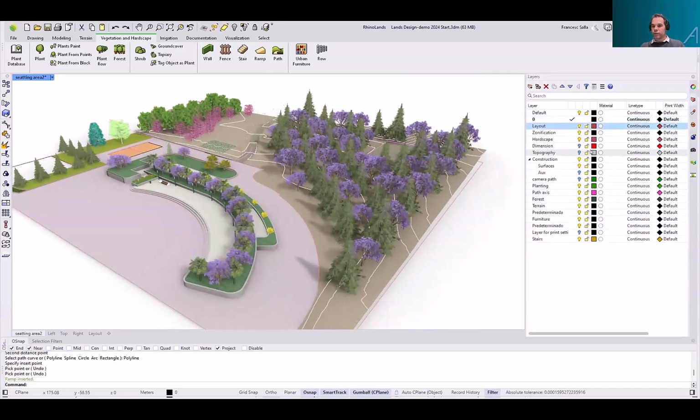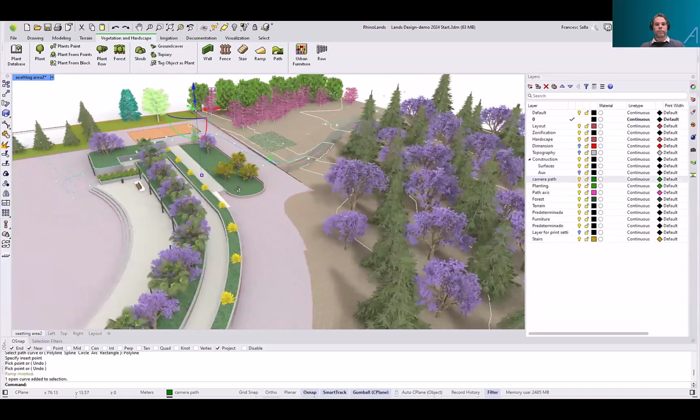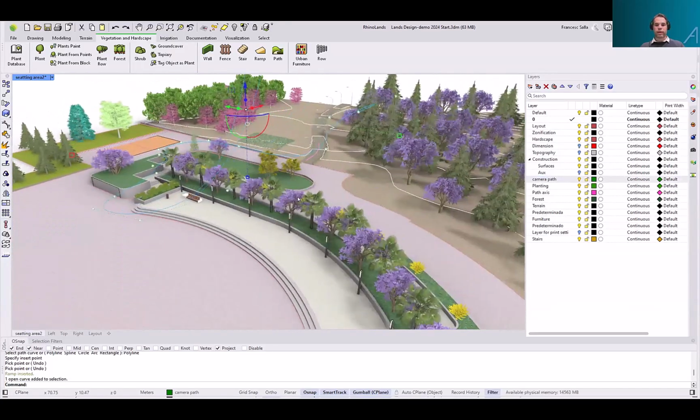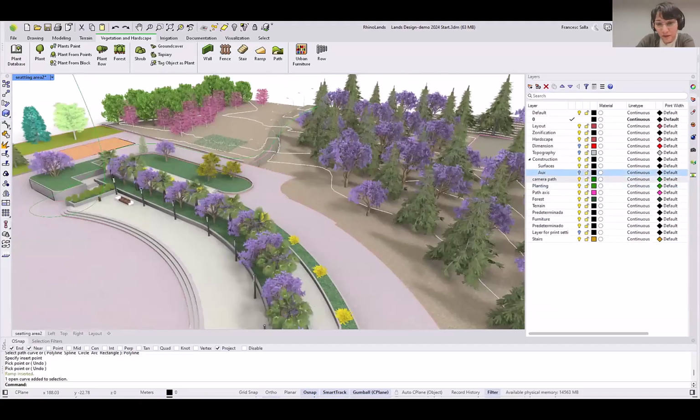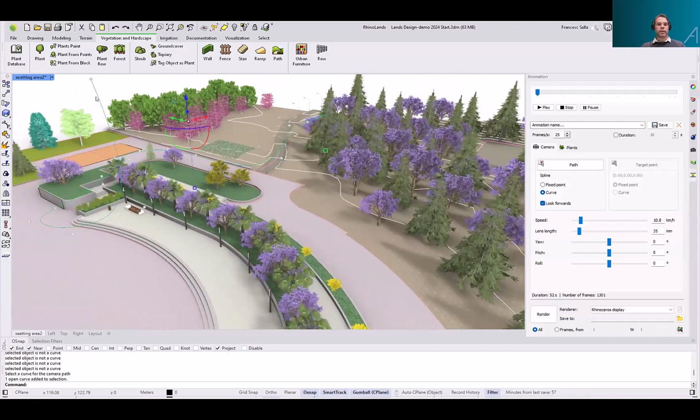I'm gonna show here a layer where I have a curve that I created before, and I'm gonna use this curve for a camera path. So first, the thing that we need to do is to click this button to assign this curve as our camera path. We can hide it now, and we can define the animation frames per second or total duration. We can decide also if we want to use the current render or the Rhino display.